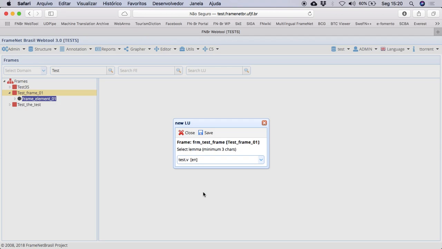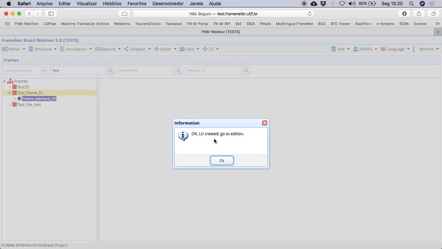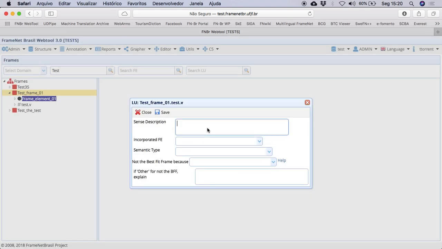So I'm going to choose test the verb and save, right? And then the LU was created, go to edition. And when we go to edition, we add the sense description, right? So which would be the description of the meaning of to test, right?